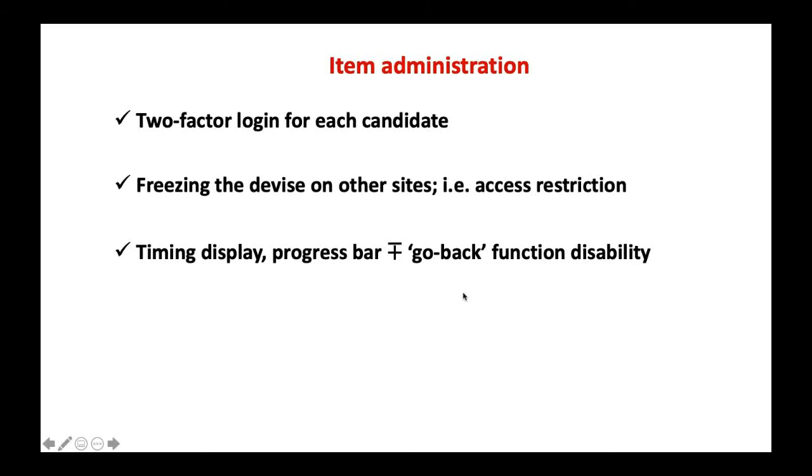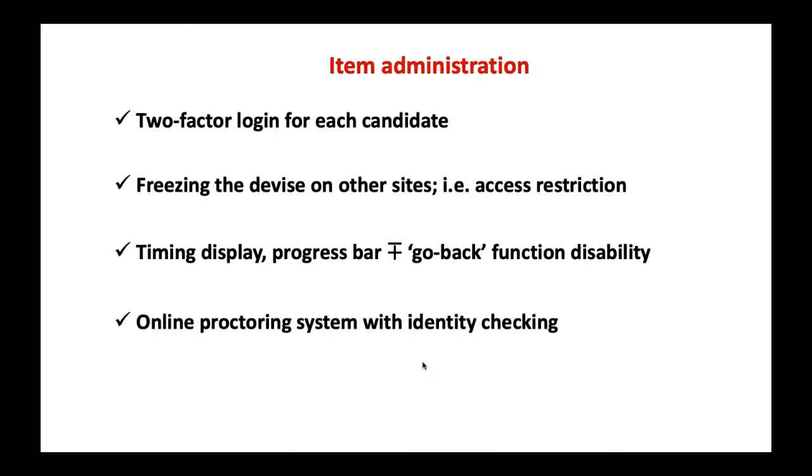But more importantly, actual proctoring and invigilation supervision cannot happen otherwise. So there are online proctoring systems with identity checking. There will be a 360-degree camera. But with all that, there should be somebody in the center monitoring them. Otherwise, the cameras themselves will not pick up impersonations and that sort of thing. Then plagiarism checking and all that will have to be there. Of course, plagiarism checking software is very helpful, but it alone will not work unless we have this. That is why I have included it in red. That is the most important thing.